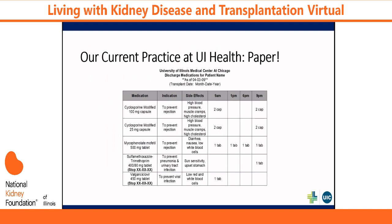At the University of Illinois Hospital and Health Sciences System, where I work, the major medication adherence and memory tool that we use is a medication list, such as the one posted on your screen. The list is structured to go over the names and strengths of the medications, the common side effects to expect from the medications, and finally, the approximate times that these medications are supposed to be taken. This is what we use at UI Health, and if you're the type of person who can easily rely on a medication list, then feel free to make your own medication guide on paper.